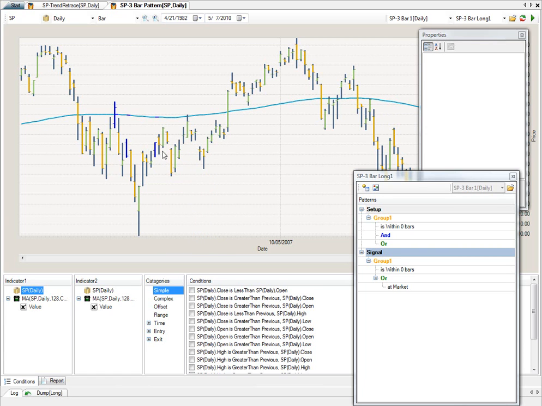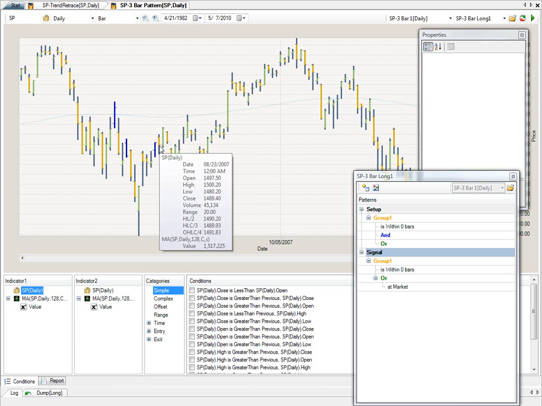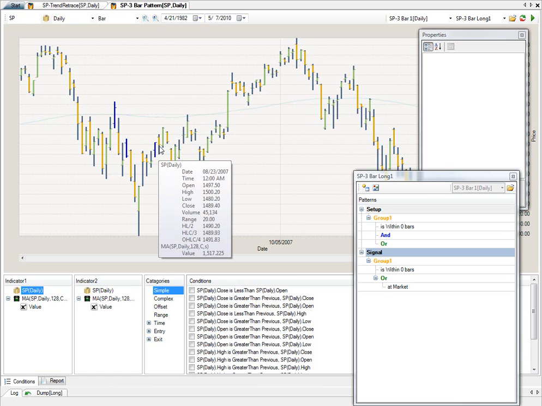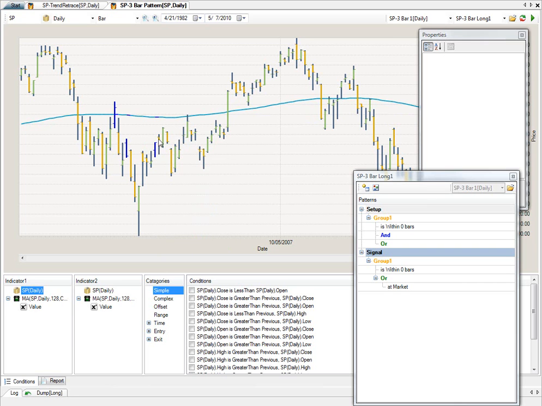And I could have done anything on this. I could have said, okay, the close is less than the open and the high is greater than the previous high. I can do that. Or I can say the close is less than the open and the low is greater than the previous low, and then followed by a close is greater than the previous high, etc., etc. So I can combine any of these, but the more conditions that you throw in there, the fewer number of occurrences. So you don't want to be too specific, because you'll knock it down to virtually no occurrences.